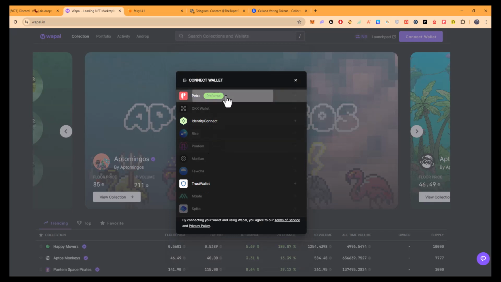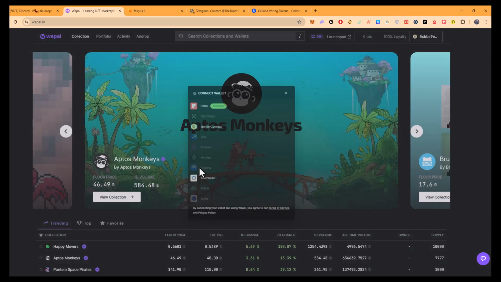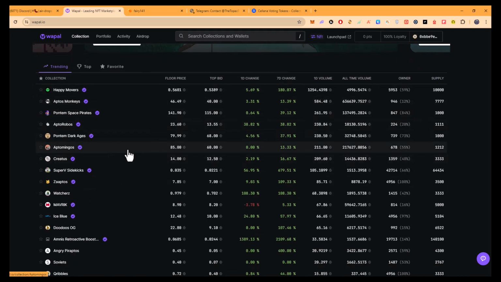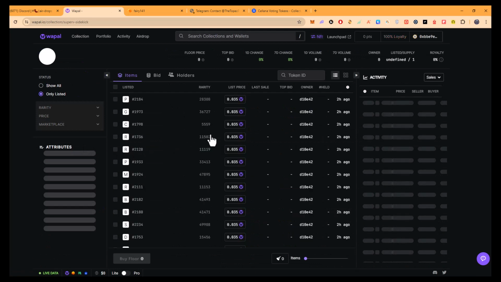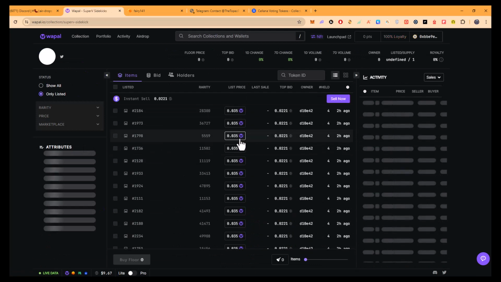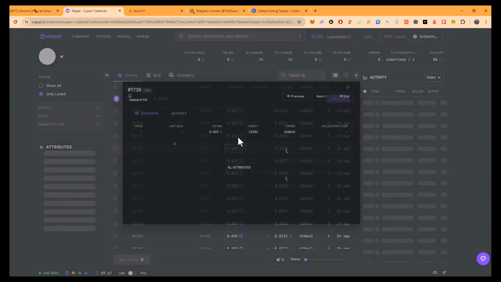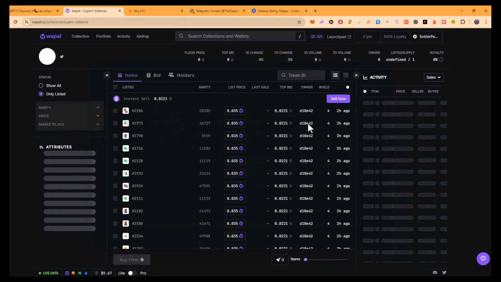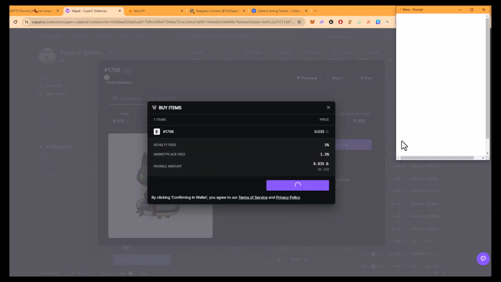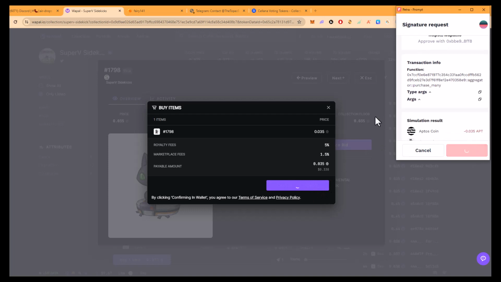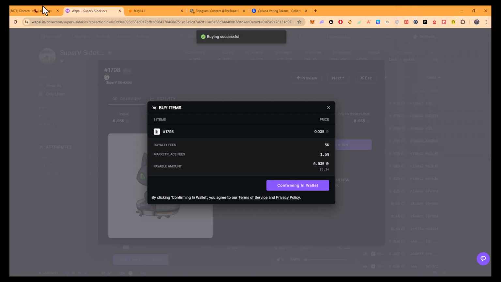Again, I'm going to connect my wallet, Petra at the top. I'm going to approve. And again, I'm just going to pick a different NFT this time, but I'm going to find one that has a really low floor price, which doesn't cost me much. In most of these circumstances, it's $2 or $3 to pay for the NFT. So here we have one 0.035 Aptos, which is pennies. All we're going to do is click on this blue button there, which will open up the option to buy now. We tap buy, tap confirm in wallet. That brings up our confirm, as you'll have seen many times now. Click approve, and that's the purchase successful.